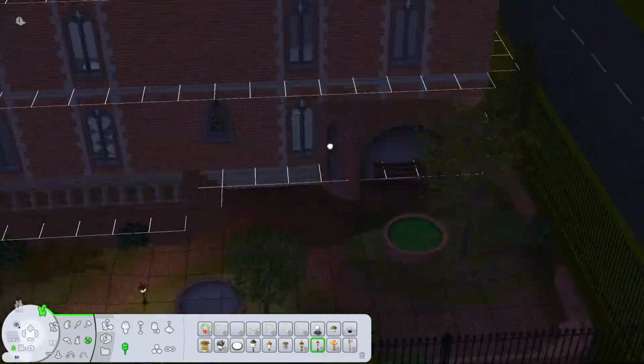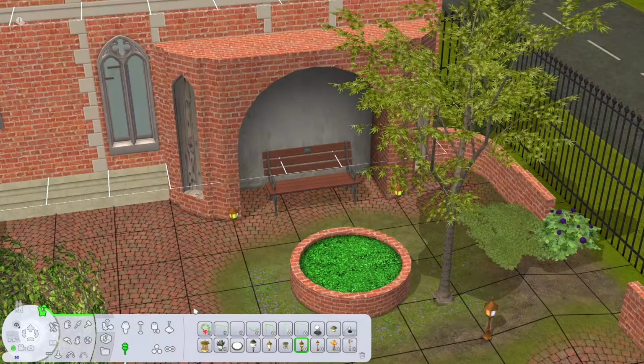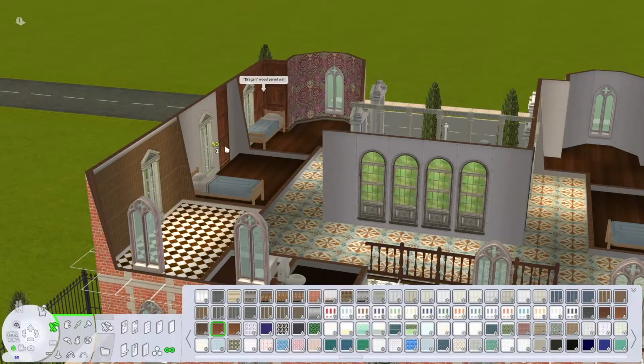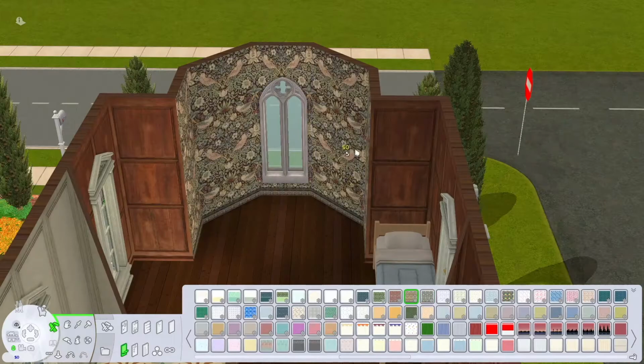Add some light. Some might say that our wallpaper choices are garish, but we think they have a timeless charm.